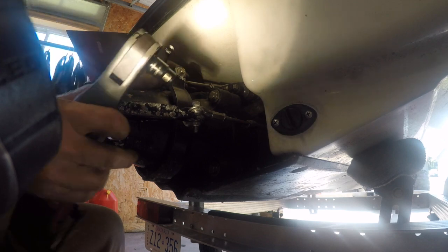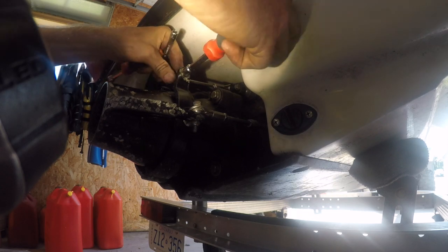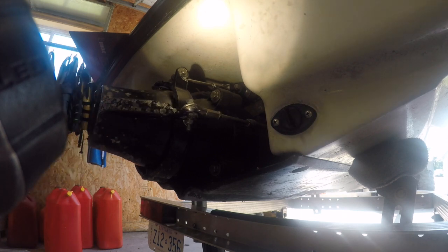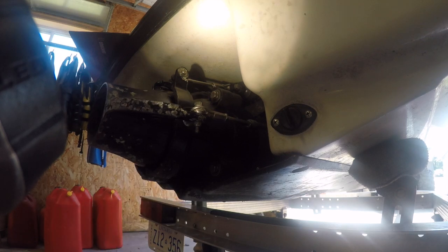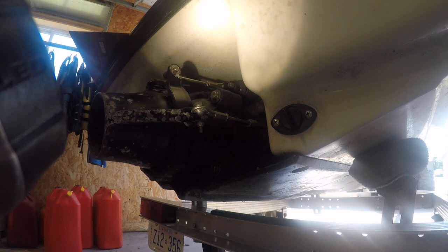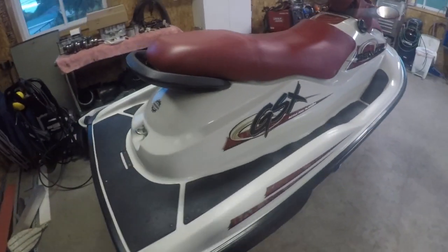Okay. What size is that guy? Eight now. Yes. All right, we got steering. We'll check the tilt. Sounds good. Well, that's her, all done. Ready to go out the door.